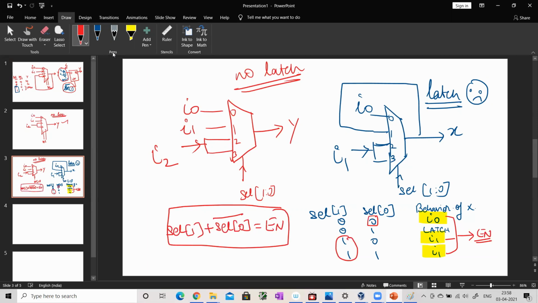But if you look at this, select[1] bar dot select[0] bar plus select[1] is equal to select[1] plus select[0] bar. There is a theorem by this name: A plus A bar B is A plus B.